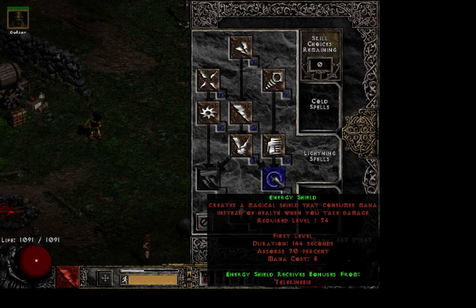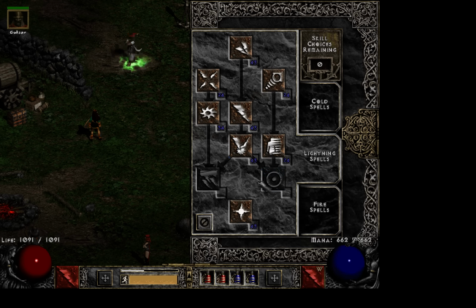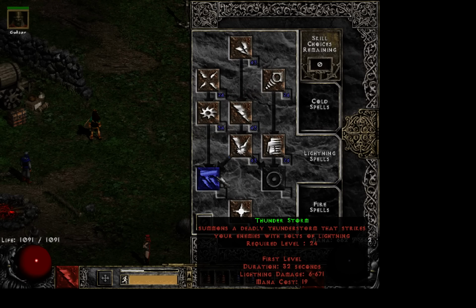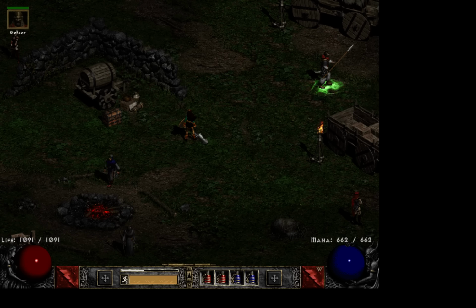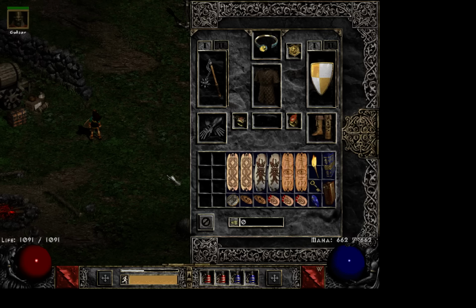Now you could go with energy shield if you like that spell. I personally don't. I don't need it on this character. And the same could be said for thunderstorm. And that's the skills. Let's go over the gear.